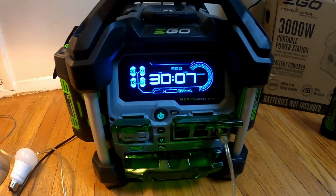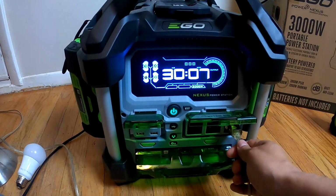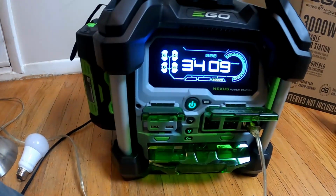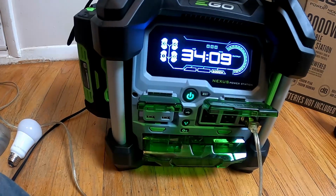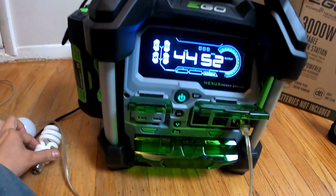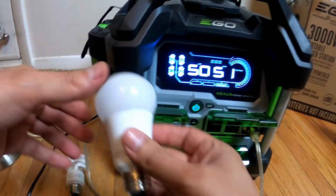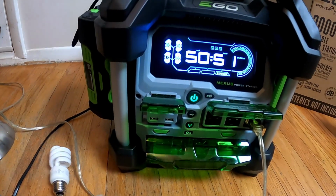Okay, so let me turn off the light, and then what I'm going to do is just go ahead and change the bulb. All right, let me take off the old bulb that was already getting warm, right? Man, I'll tell you, you got to love LED technology. The old bulb is out. I'm going to go ahead and put this LED bulb in.